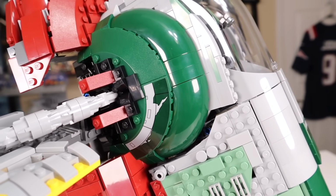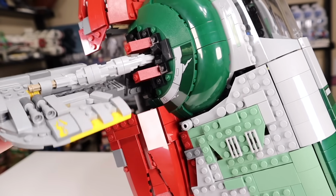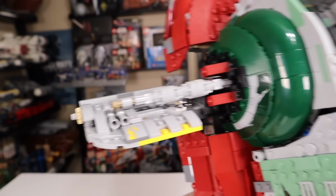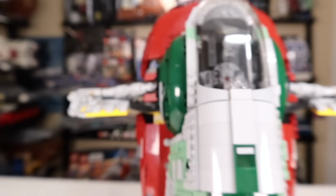You can see the siding looks pretty good, and then we have our stabilization fins, which move with the model, so you see them flat when you move it flat, and then of course they just stay horizontal to the ground, which is one of those things that helps make the Slave One look so great. And they are practically the same on both sides, so you can see a great design for those, and also strong enough not to sag.